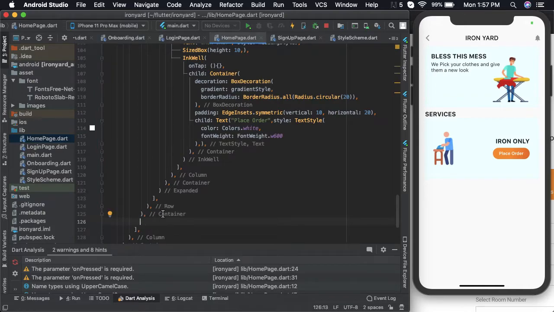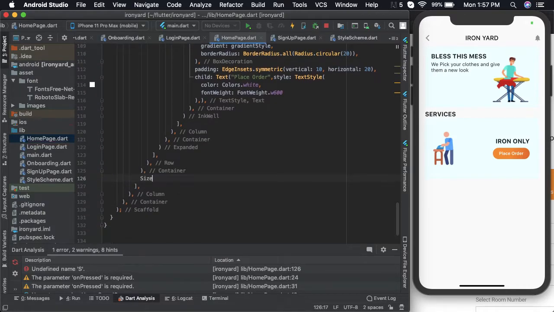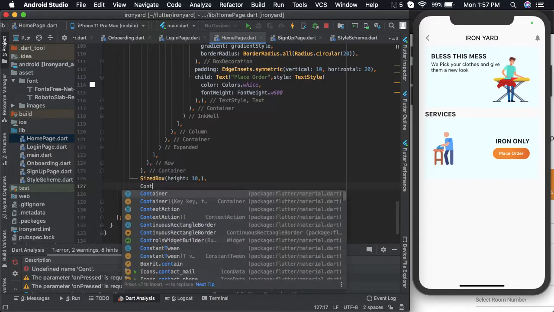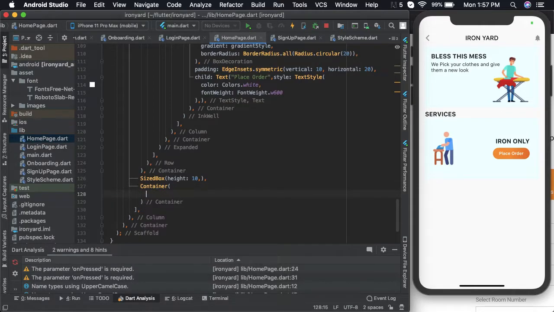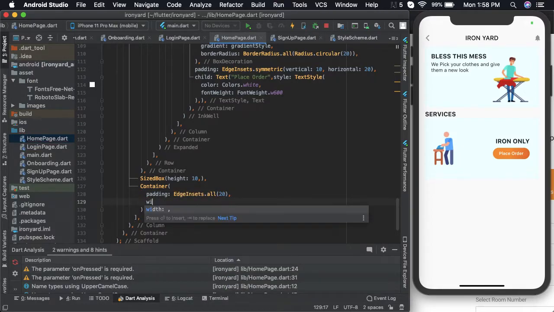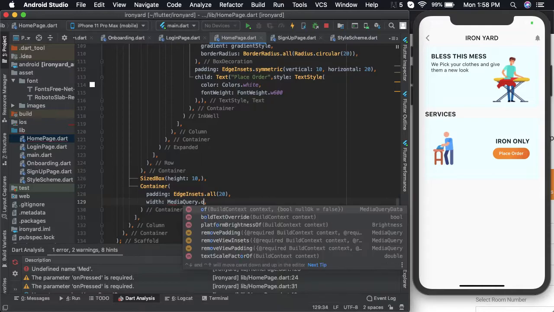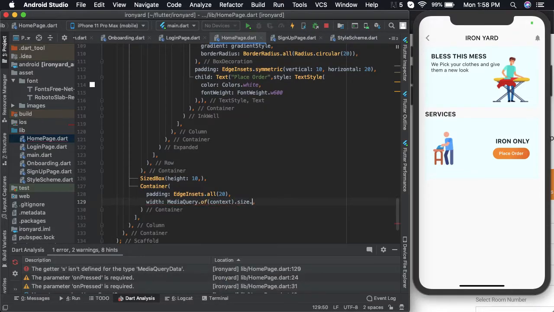So inside the column widget, let us add a sized box again. And then let us add a container. Color is again going to be the same.